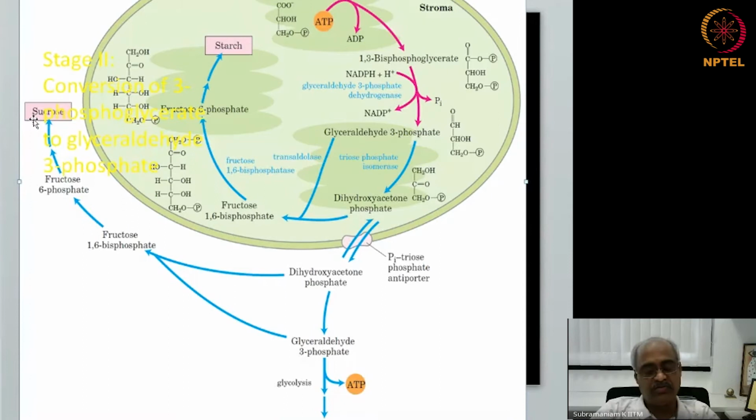And this sucrose is the form in which carbohydrate is transported in plants from the photosynthetic organs such as leaves to other parts of the plant body. So the transport form of carbohydrate is sucrose. Okay, so that is why the stem saps are sweet. If you take grass and take the internodal region, the stem of the grass, and if you chew it, you will find it is sweet. That is primarily because sucrose produced in the leaves is being transported to roots, stems, and other parts of the plants.